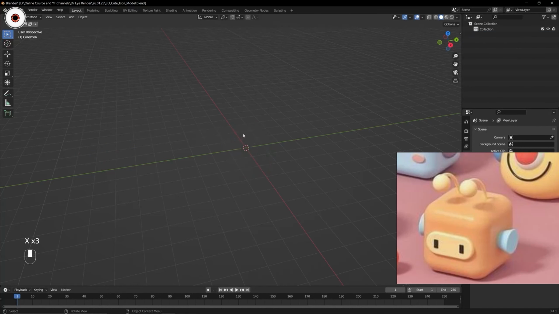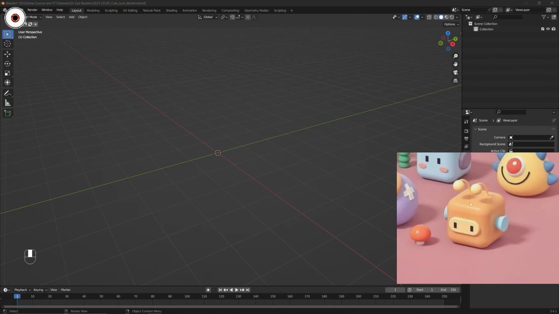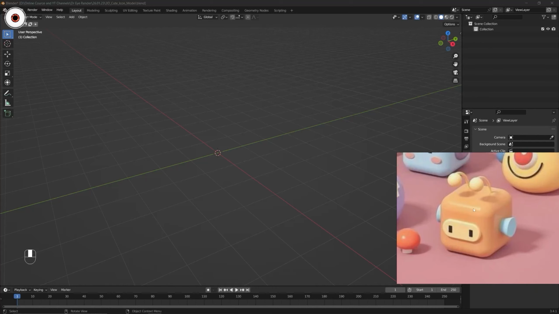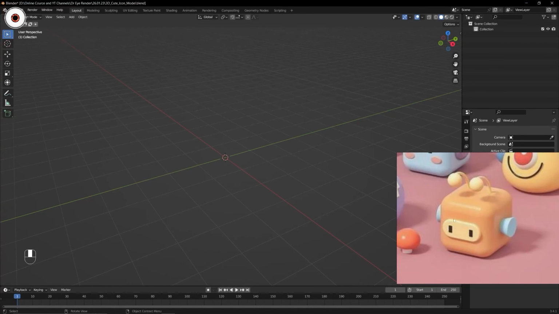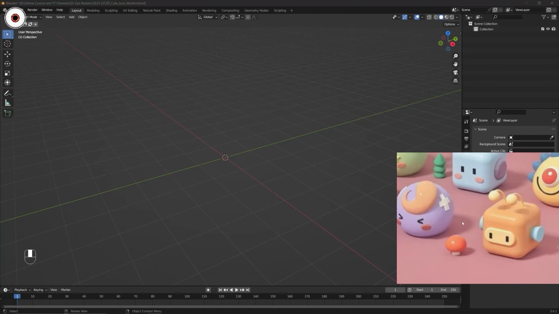We are going to add a new mesh, whichever suits best to model this shape. This orange shape we are going to model first, and after that we are going to model this, then this, and then this one. After completing this whole part, we are going to model this one and this.